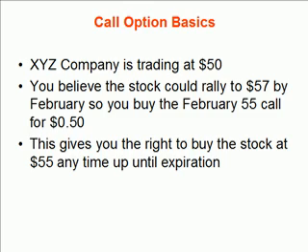So in this case, you'd possibly be looking to buy the February 55 call. And depending on the volatility of the stock, the option price is going to vary. I just pulled one example from one stock that I was looking at for a stock trading near 50 to look at a 55 call, and it was trading right around 50 cents. So, this is one example of what you'd actually be looking at. So in this scenario, you're saying, okay, you expect the stock to rally, you expect it to happen by February, so you're going to buy the February 55 call, and this gives you the right to buy the stock at $55 a share anytime up until expiration.